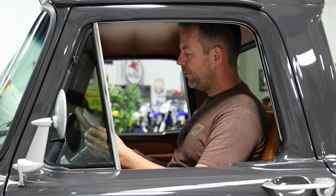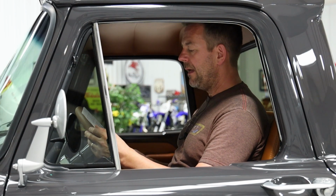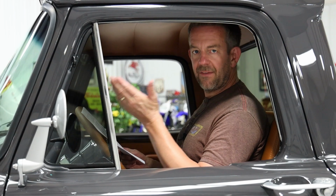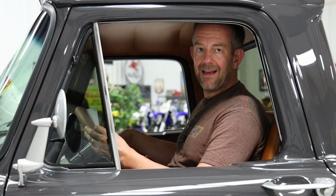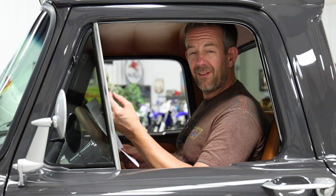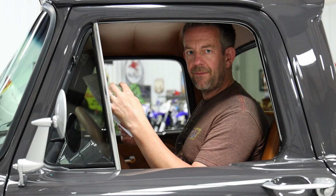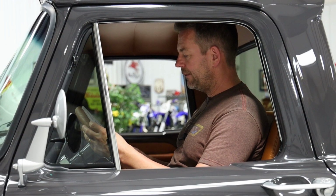It's extremely comfortable with the bench seat as it has modern seat belts for safety. The center console has a Kenwood receiver. Again, it's got that rear camera. It's got interior lights that are built into the sides of the console, which work really nice. They're like an LED style light. And then it has side mounted tweeters at the top. Again, they did a great job with the center console.